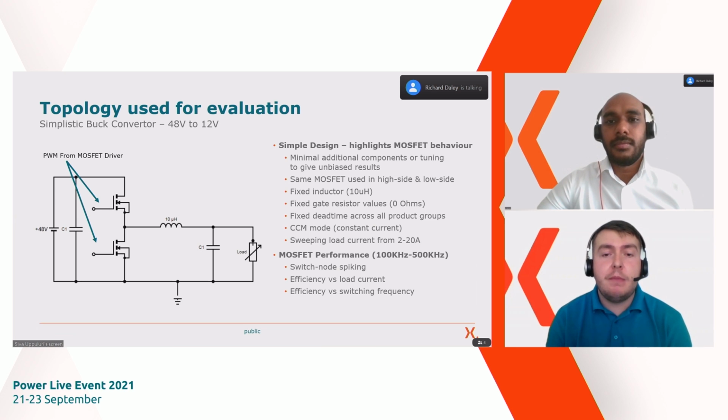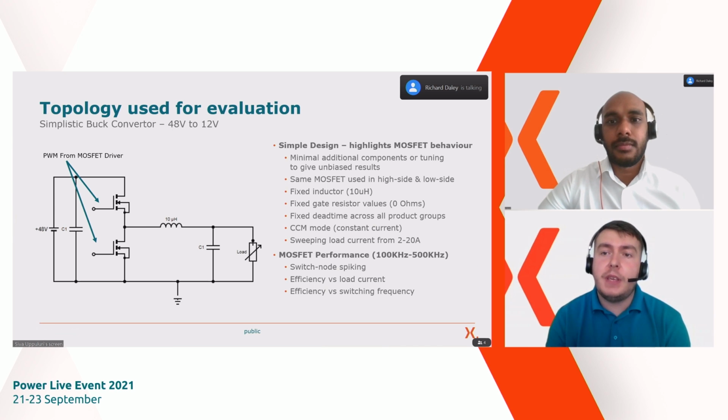Now, just to reiterate how we've done the testing, as an example, if we have a 3.9 milliohm product, we took the relevant competitor parts, that may be a 3.9 or it might be a 4 milliohm, grouping them together, doing the test on the same day, on the same bench, and on the same setup, just so that it's not biased at all. So let's dive into the results.